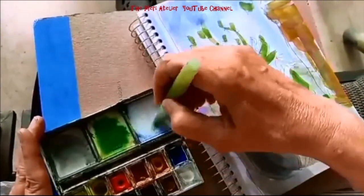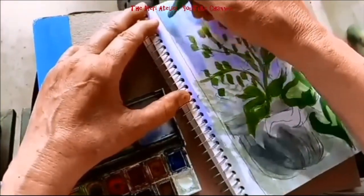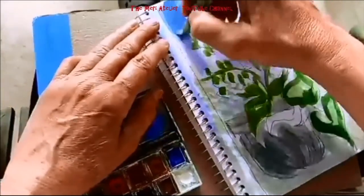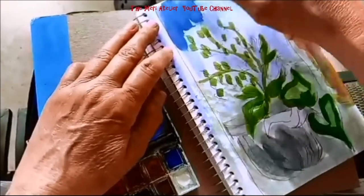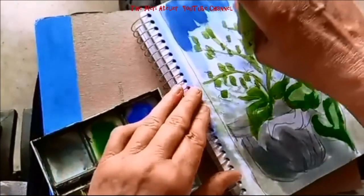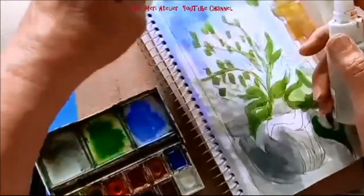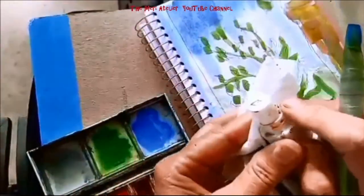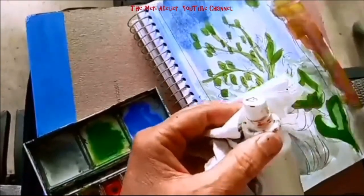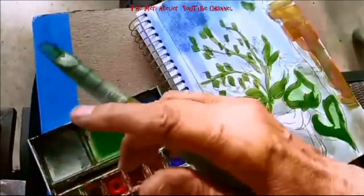Now, my blue almost looks gray. And that really kind of frustrates me. Now I'm putting some more blue in there, but it's a little bit darker than what I want. So what I'm going to do is squirt some water on it and lift some of that color off just to lighten it up a bit. Now I'm also wanting to do just a bit of the red for the flowers, and I'm just going to brush them in.